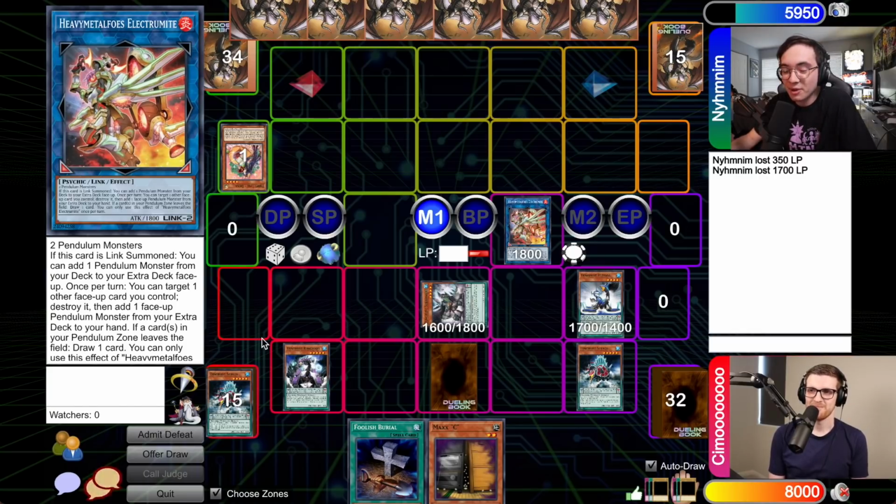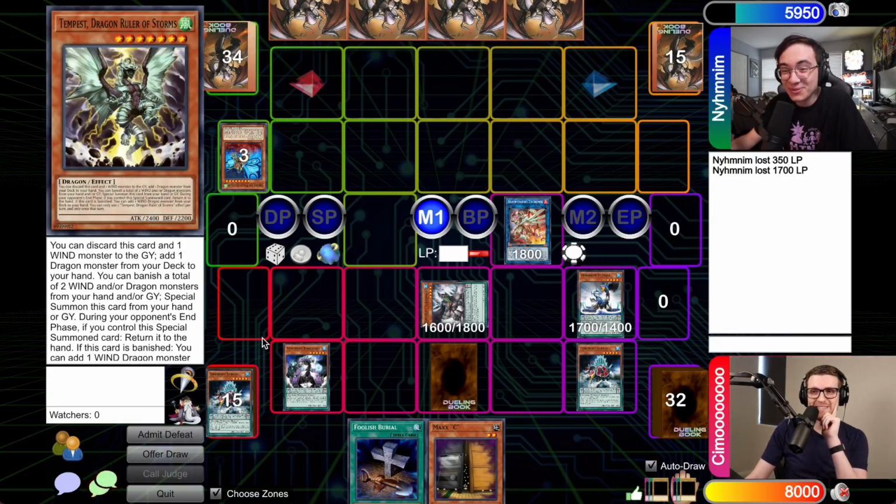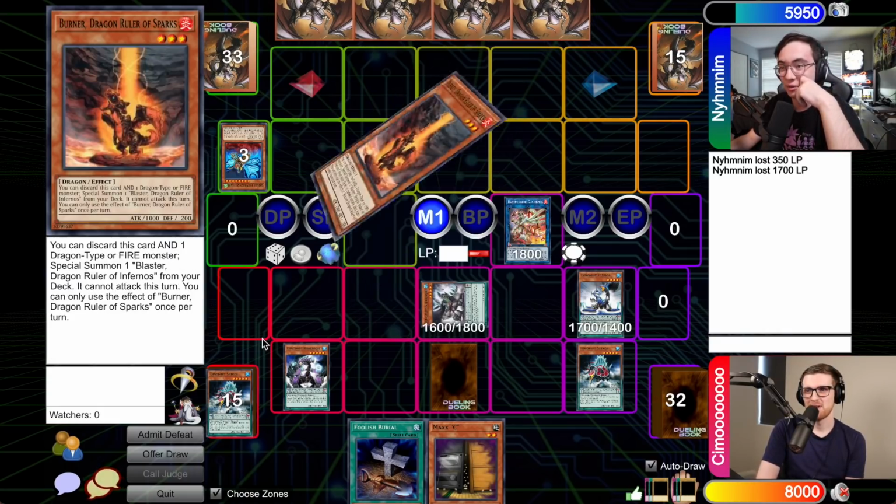Today, okay. I'm going to start my turn by activating Tempest, Dragon Ruler of Storms. I'm going to pitch 2 wind monsters from my hand to activate its effect to add a dragon. Yeah, that's fine. Okay, cool. Love to hear it. Interesting. Well, this is definitely different than what you've been up to before. Oh, it's definitely, no, 100%. Okay, I'm going to pick up Burner, Dragon Ruler of Sparks.